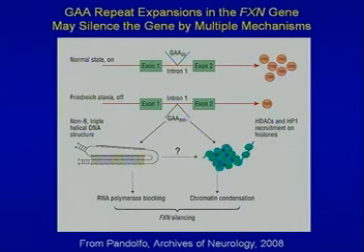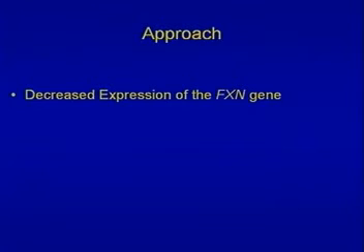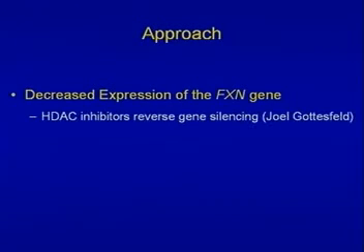Why that occurs is an interesting basic science question, and hypotheses are shown on the third line there. And on the third line on the right, to the right of the question mark, you see chromatin condensation. So DNA is wrapped up around proteins called histones, and it's compacted, and there's less expression, perhaps due to that. And so what's the approach? What's the therapeutic pathway based on this? Well, obviously to maybe re-express the frataxin gene.